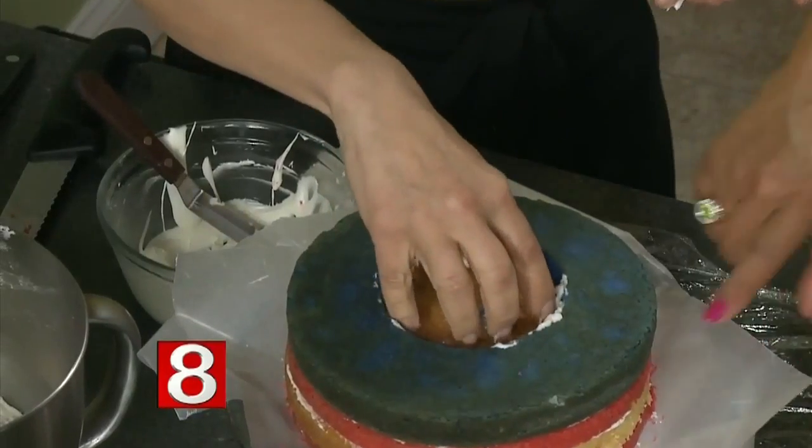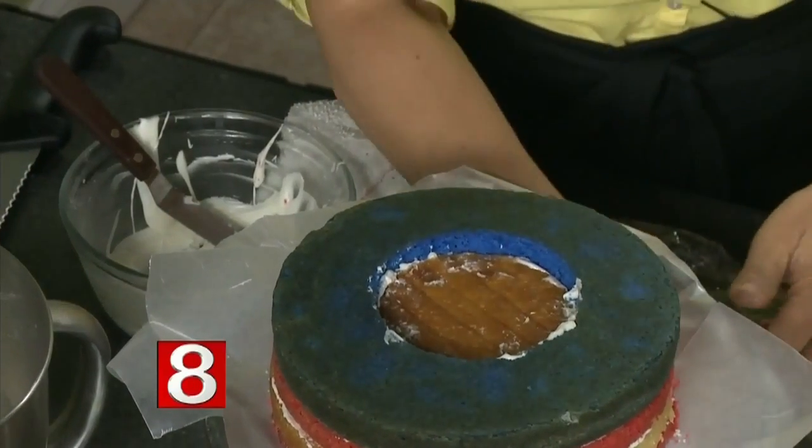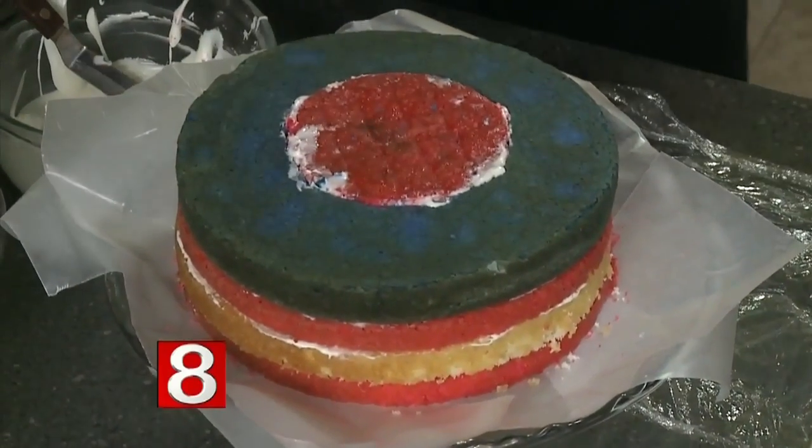All right, so is there a rhyme or reason to that? You're just putting it right in? Now we have red, white, red. Okay. And then there's white, you see? Yes. And then she's going to put a red piece on top. You see? Now, she's going to frost the whole thing. Oh, see, now it's all laid.